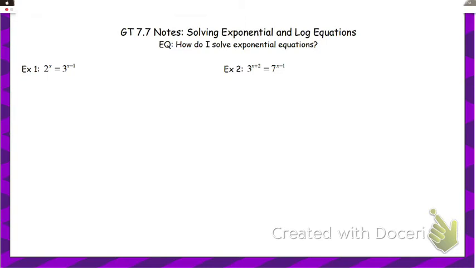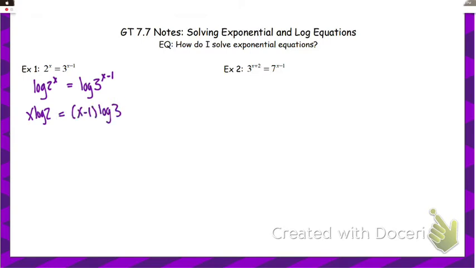I can do log or I can do natural log. So I'll just do regular log. And what I'm going to do is I'm going to make 2 to the x and 3 to the x minus 1 the argument of that log. And the reason I'm doing that is because based off my properties, the x can move to the front and be multiplied, and I can take the x minus 1 and move it to the front and make it multiplied.